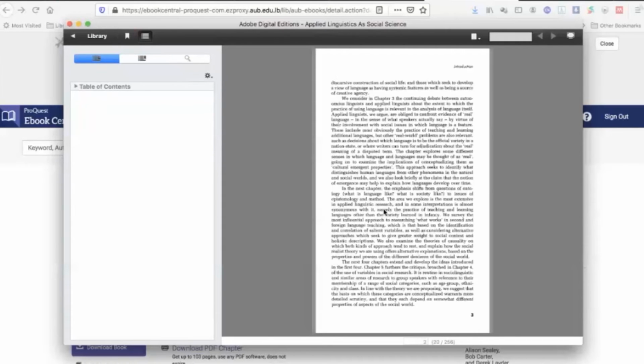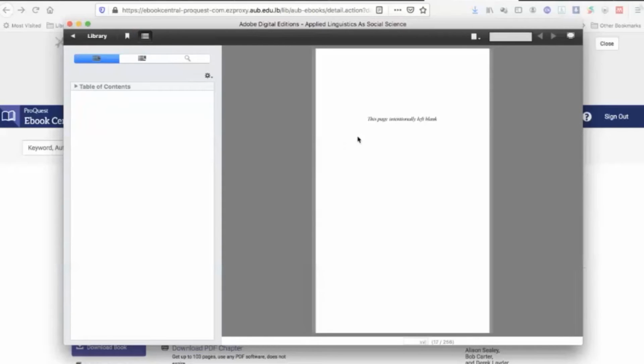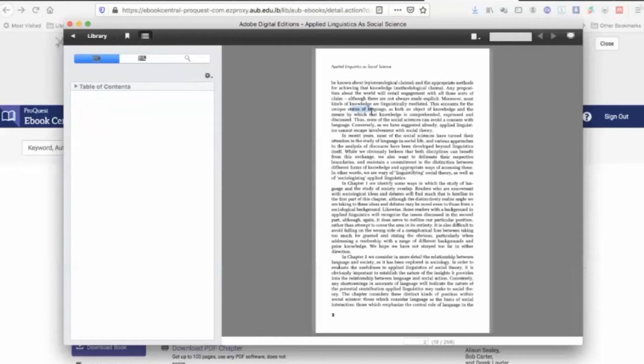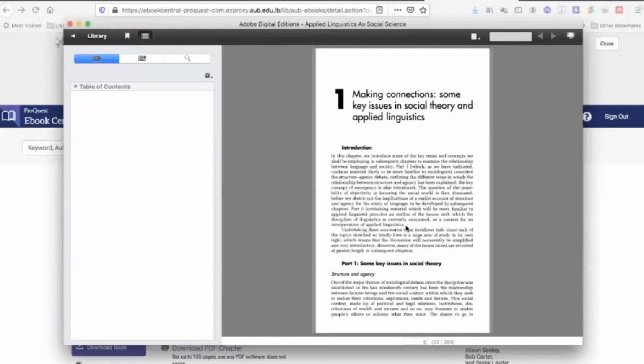You can bookmark the page of your choice by simply highlighting and clicking on this already bookmarked. So I'm going to choose another page and click on the bookmark option here, and it will be bookmarked and it will show here. So the bookmarks, the notes, the annotations, they show up under this tab. If I go back to the text and I want to make a note or highlight a part of it, simply select the text, right click and choose highlight. Or you can right click and choose to add a note or bookmark page or even copy the text.